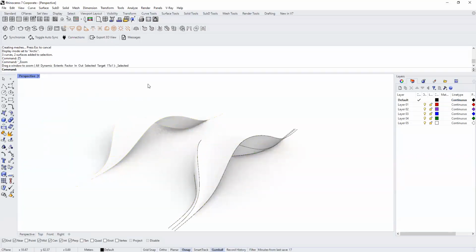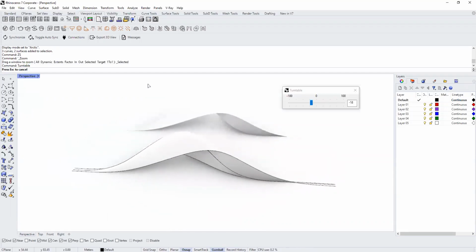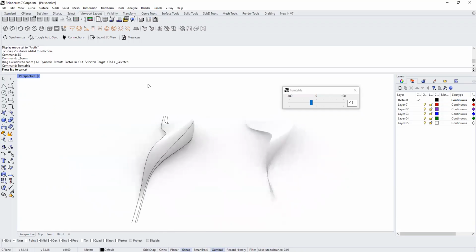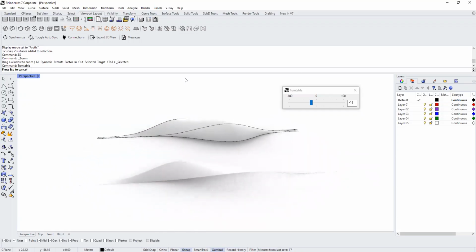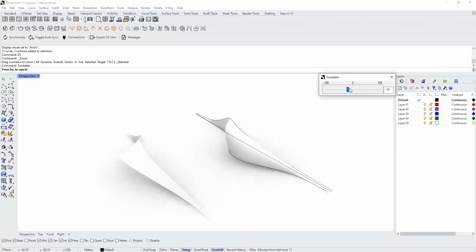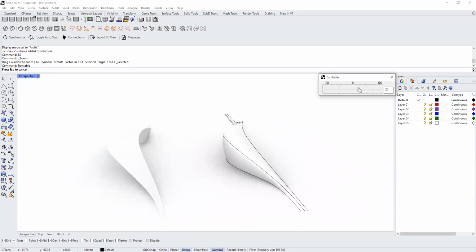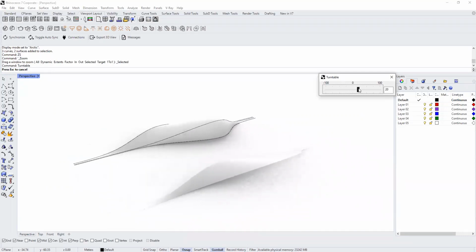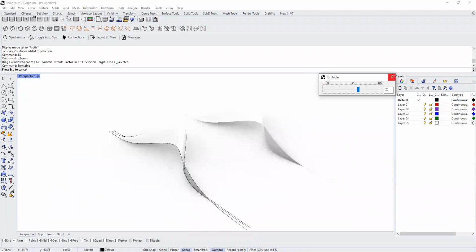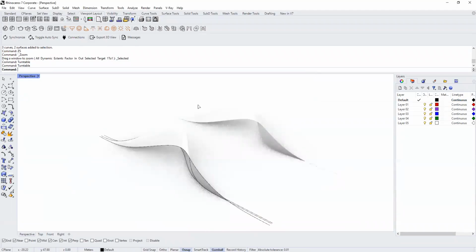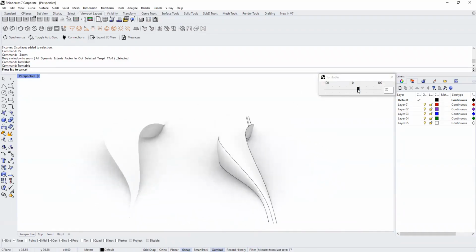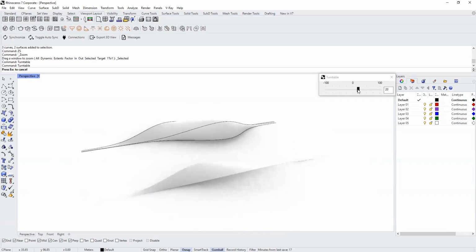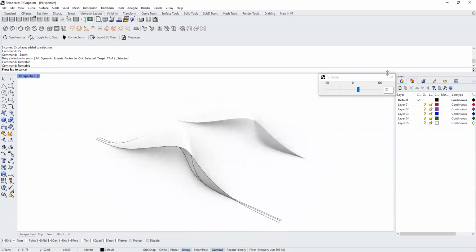I'm going to show you a new command here called turntable. Turntable is just a visualization command. It helps you to rotate the model in 360 degrees to view all the sides of it. So rather than orbiting it little by little, this is a little bit more convenient. Command is turntable. You can control the speed of rotation in the slider. So this comes with the command. The moment you close the slider, the turntable stops. So let's try turntable again. I think the pace seems fine here. And yeah, so these are the 2 surfaces we have done.